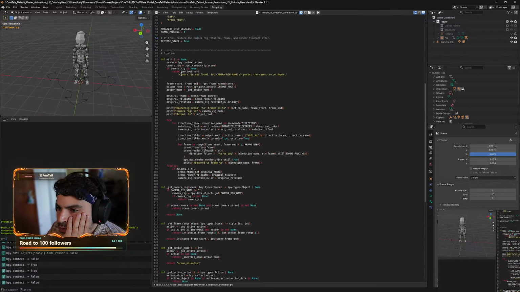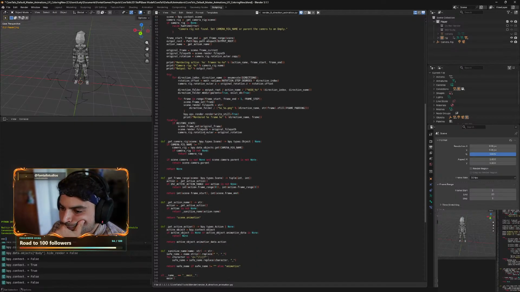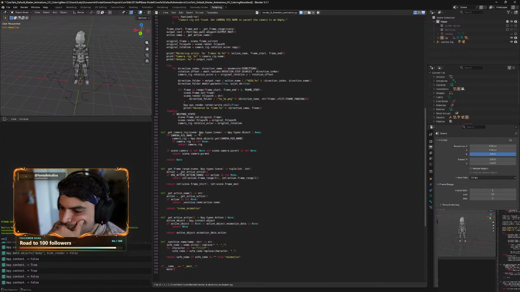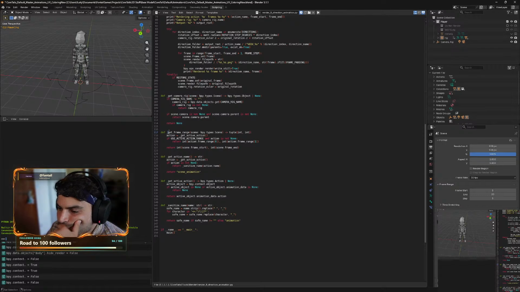This will stay the same. It will still get the frame range from the type of animation.